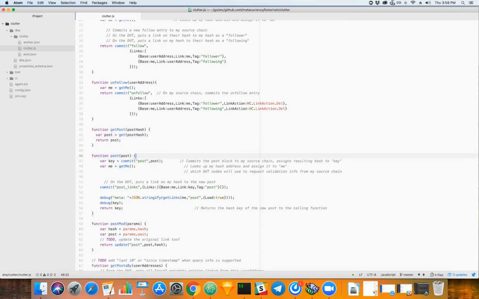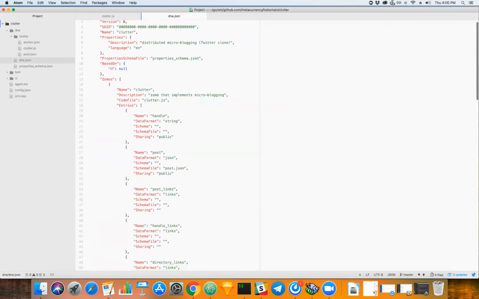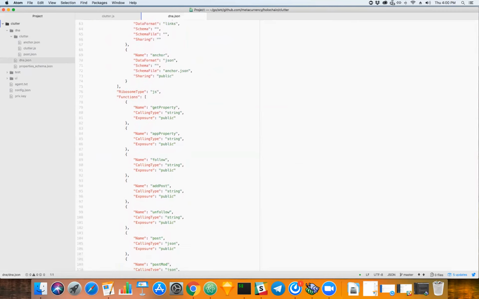Before it'll work, we still need to modify, I think, the dna.json file. We need to declare that function available. So there's no new entry type. It's a new function type. So further down. Here, yeah.